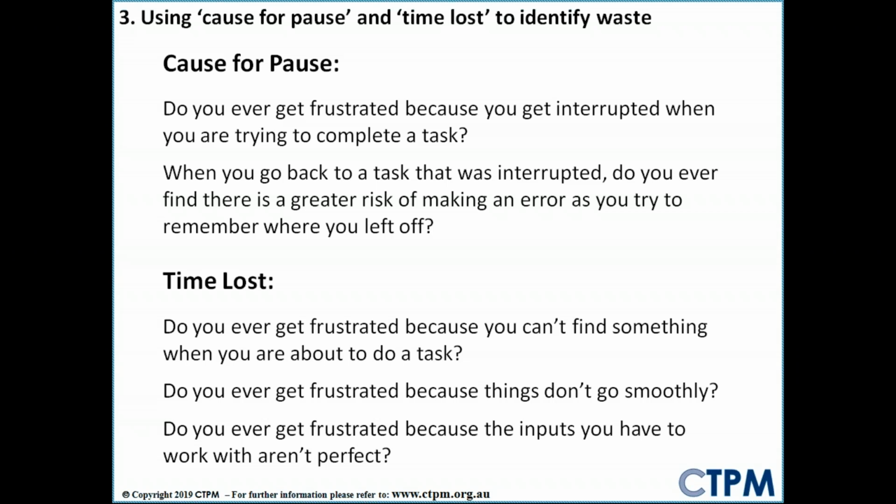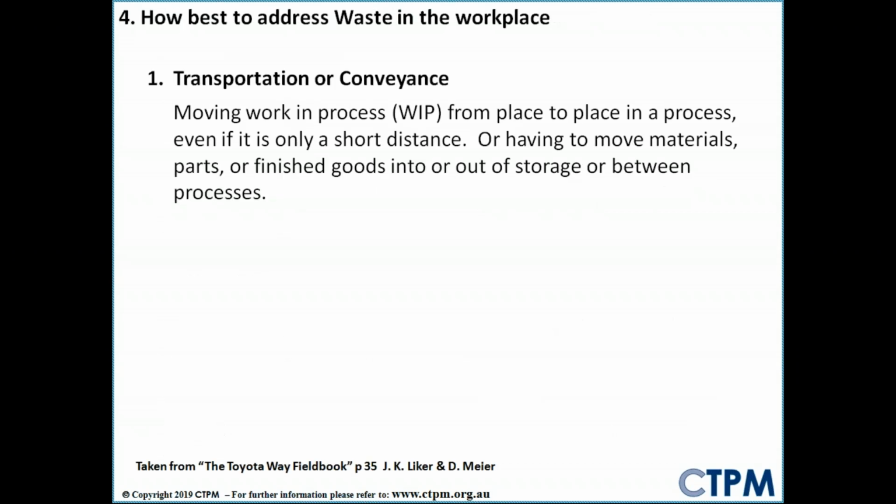And when we did this in a very large legal firm up in Sydney, we did a similar survey for all their people. They had about 100 people in their firm, and the figures came in around the 30% mark as well, 30 to 35, that they were losing because they're waiting for information, the information wasn't right, etc. So it's a great way to get people thinking about and even measuring the extent of waste that's occurring in their workplace. So how best do we address waste in the workplace?